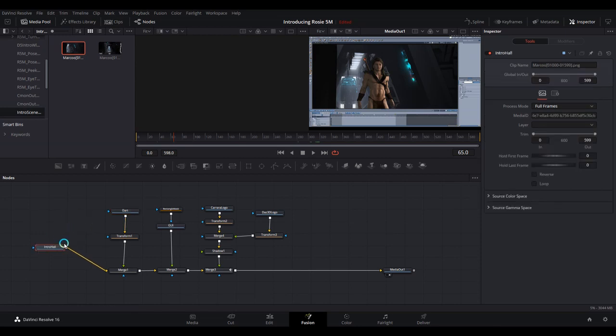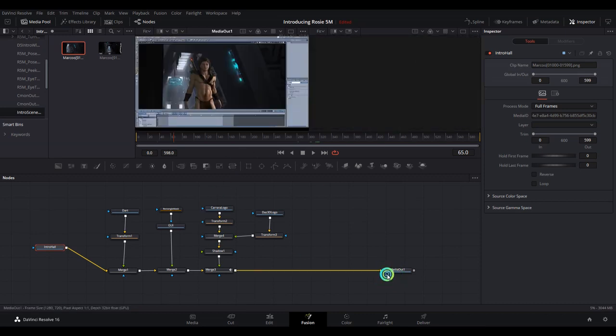So all of these nodes in between are what change the image in the final output of Fusion. The two viewers can show anything we want within Fusion. We can use these little toggles on the bottom of the nodes, or simply drag the node into either viewer.